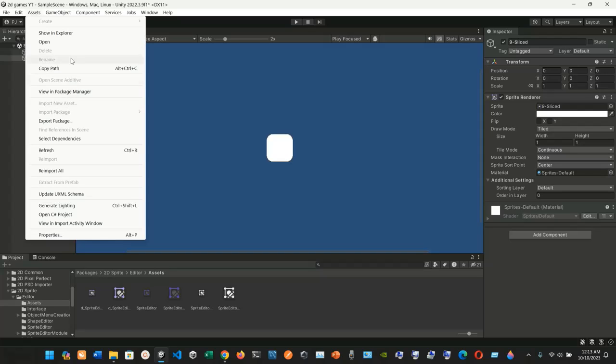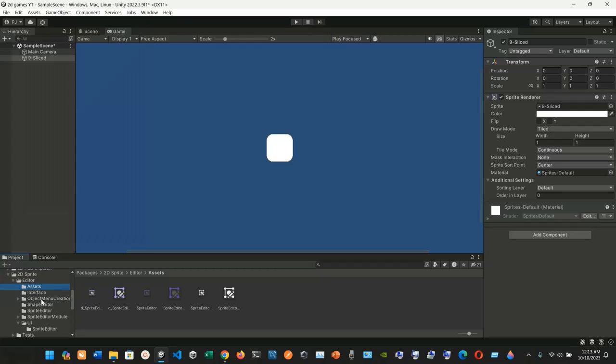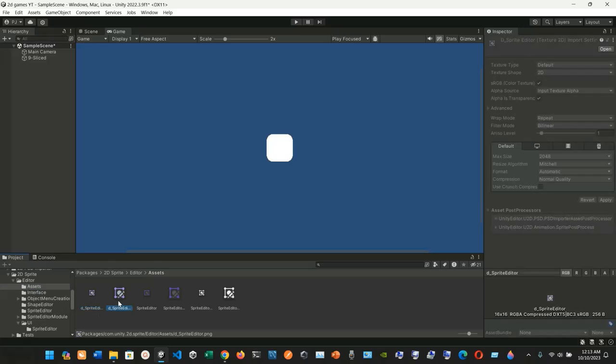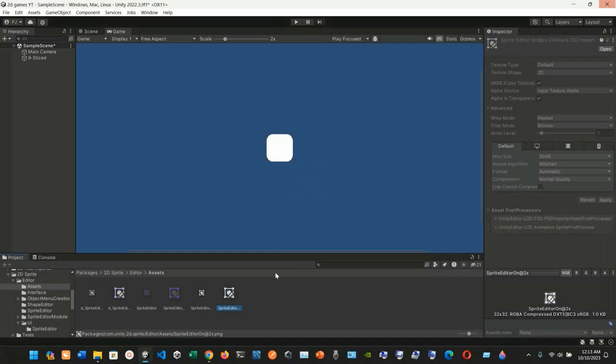Right now we cannot view in the package, we cannot click it so far, but if we go into the assets folder that we have here, and we are already in it, we have this one by default. Some examples that they're providing us.